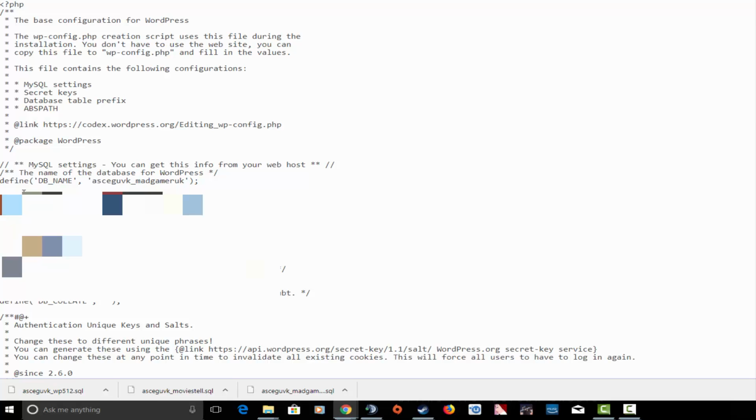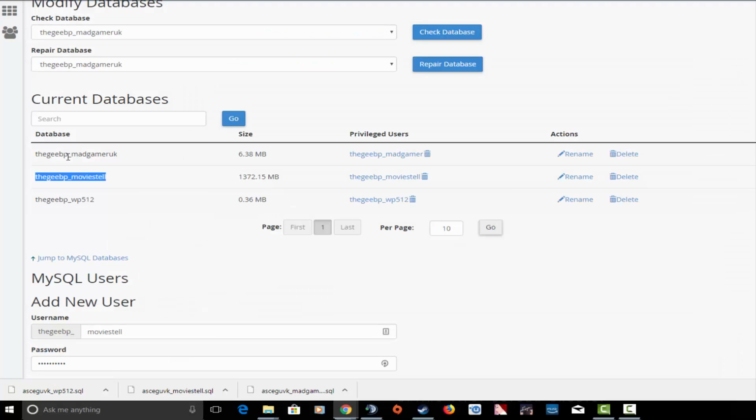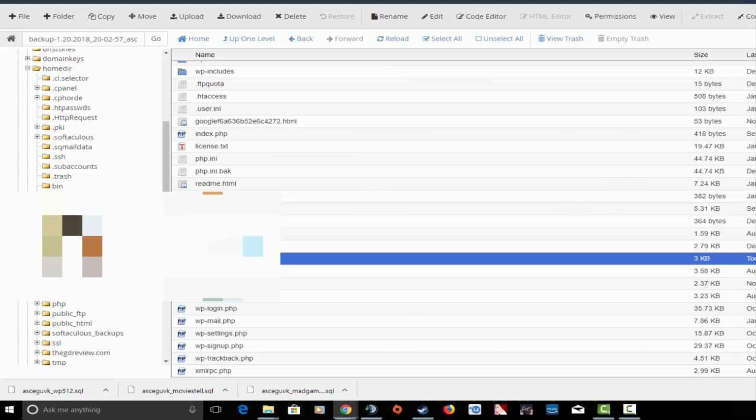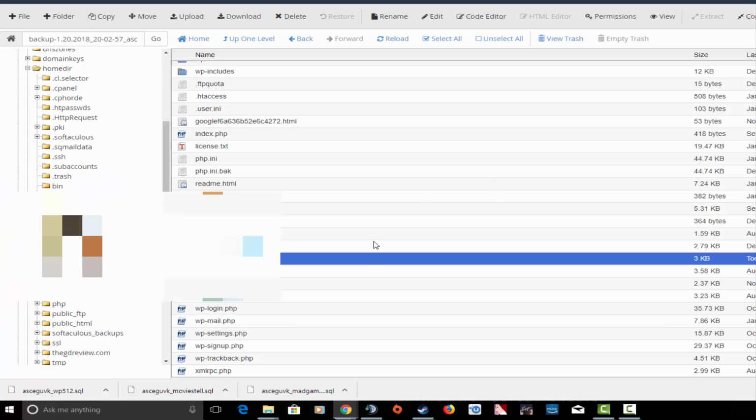So make sure the database name is correct, which is this name here. It doesn't say name, it says database, but that is the database name that you need to input on there. It's the same as your username for this database, for this tutorial. I'm more than likely going to change it to make it a bit more secure for my website. So that's the database name. I'm going to save that now, and I'll change that shortly to make my site a little bit more secure.